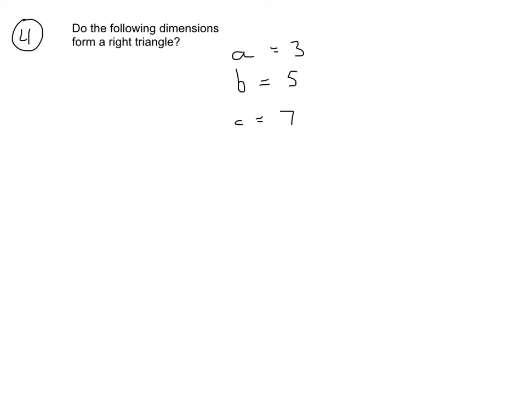All right, so what I would say is that, well, I know for a right triangle, we use the what theorem? The Pythagorean theorem, right? And that states that a squared plus b squared does equal c squared. So what is a in this case? Well, they say it's 3, so let's take 3 and then square it. Plus, what is b? They say it's 5, so we're going to put in a 5 there and then square it. And they say c is 7, so I'm going to put in a 7 there and square it.